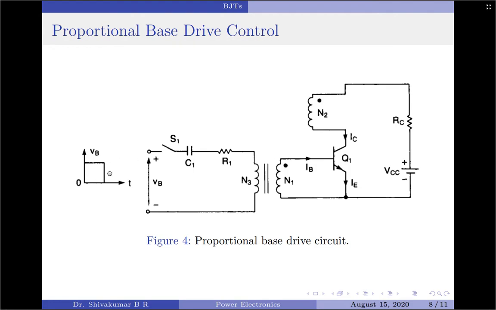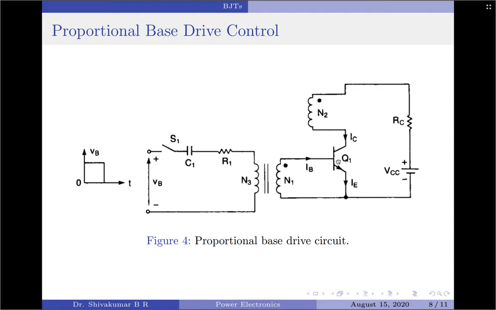When switch S1 is turned on, a pulse current of short duration would flow through the base of transistor Q1. Obviously, we have to understand the transistor operation. And Q1 is turned on and goes into saturation. Once the collector current rises, a corresponding base current is induced due to the transformer action. Well, let us understand how this happens. Now, when you close the switch, a small input pulse voltage will create a current to flow across N3, which will induce some voltage across N1, and this voltage is used to send the transistor into saturation.